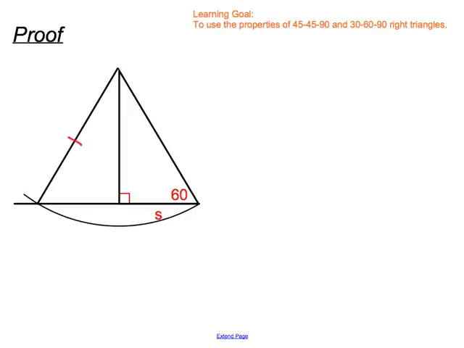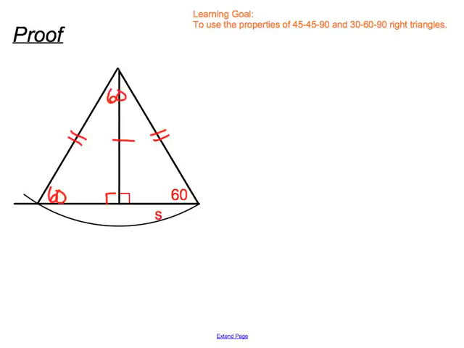Thinking back to what we know about congruent triangles, we've forced these two sides to be congruent by using our compass to measure that distance. We know that this side down the middle is the same in each of the two triangles. And we know that since we made this line straight, these are both right angles. So here we have two triangles that are congruent by hypotenuse leg. Since the two triangles are congruent, CPCTC tells me that this has to be a 60-degree angle.